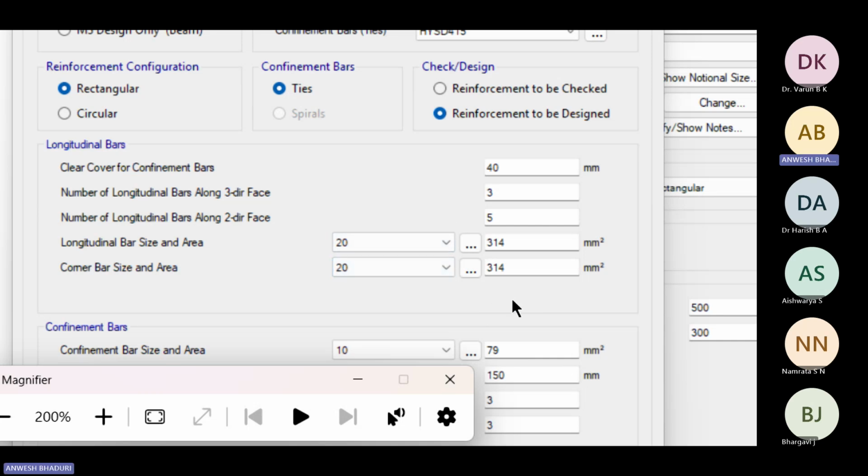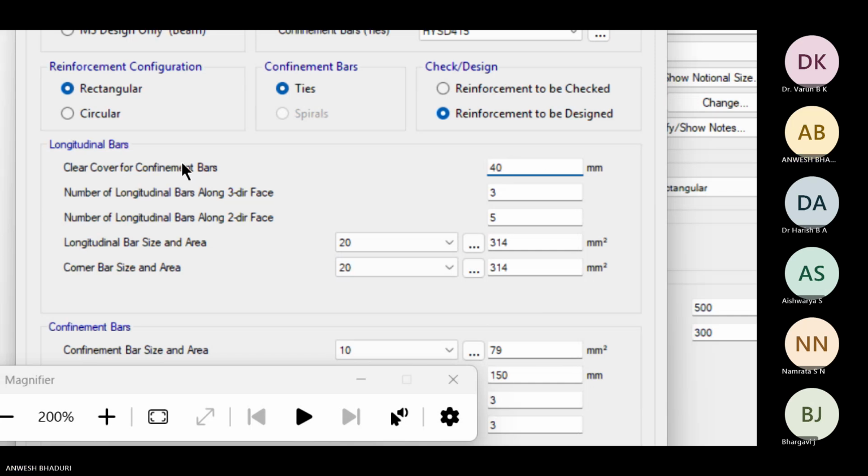So the program creates interaction surfaces when it carries out the column design. So you need to give the appropriate data. So you can mention here the clear cover for the confinement bars.